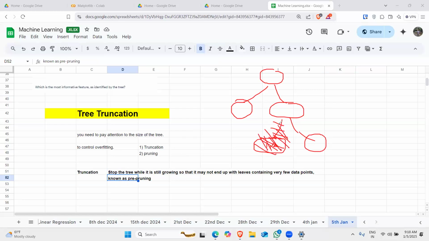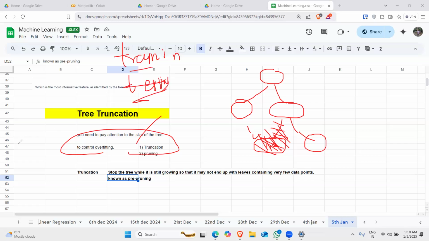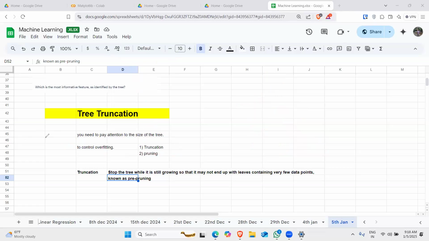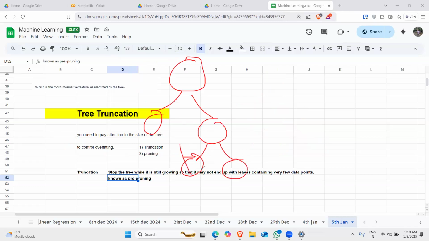You guys won't actually be doing this, but this is something very helpful, which will solve your problem of overfitting, which is nothing but training accuracy being very good while your testing accuracy is poor. That is known as truncation, right? It means while growing the tree itself, your model will observe this and it will cut. This is also known as pre-pruning, right?